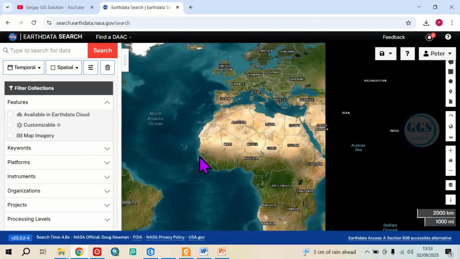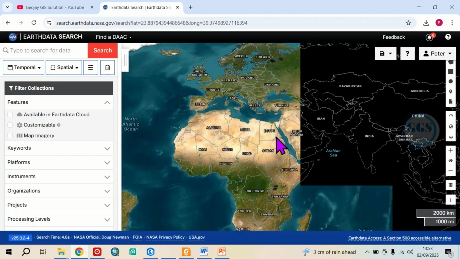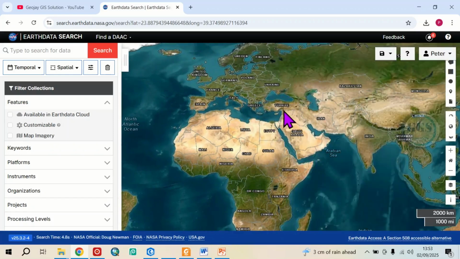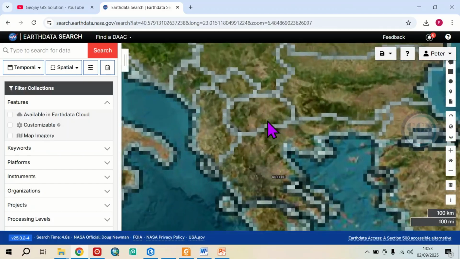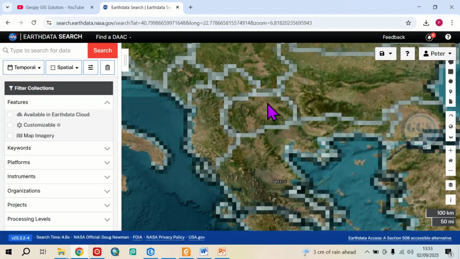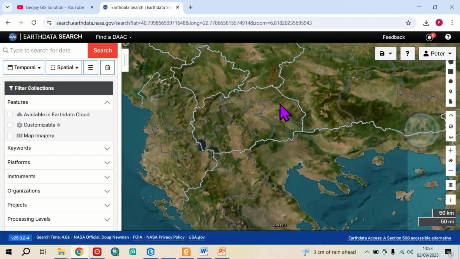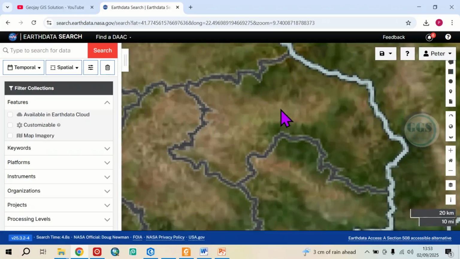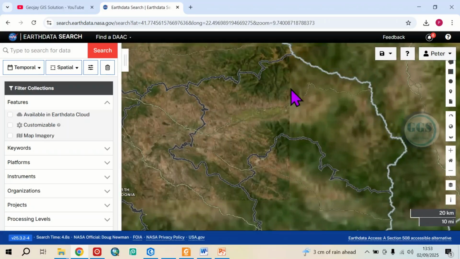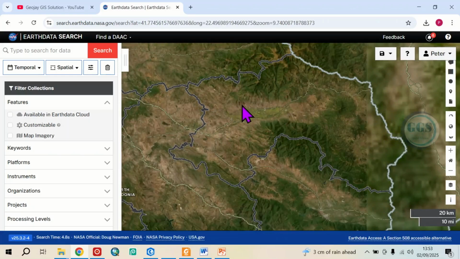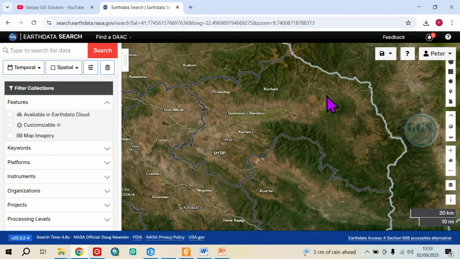Now the next thing to do is to pan and zoom to your area of interest. For the purpose of this exercise, let me select a particular location. Let me zoom in to this area and use it for demonstration purposes. So let's assume I want to download data for this portion of the area.